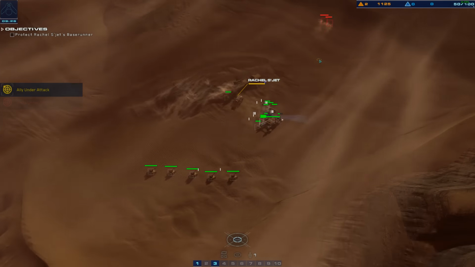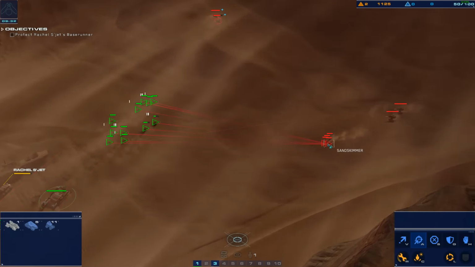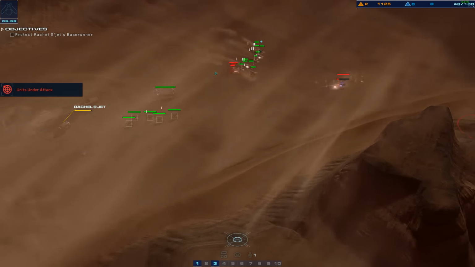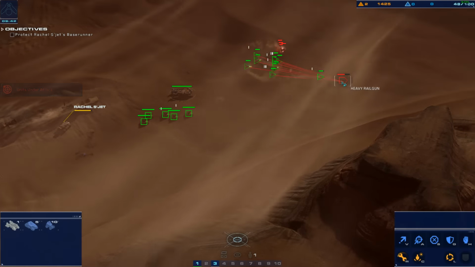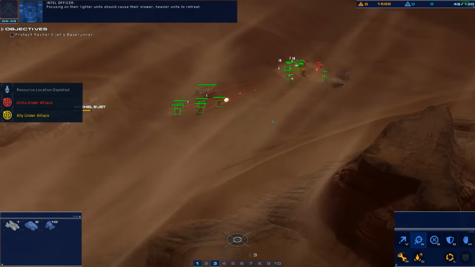Ready for command. Set new heading. Engage target. Enemy railgun firing on friendly. Copy. Target locked. The Gaalsien are using hit and run tactics. Focusing on their lighter units should cause their slower, heavier units to retreat.